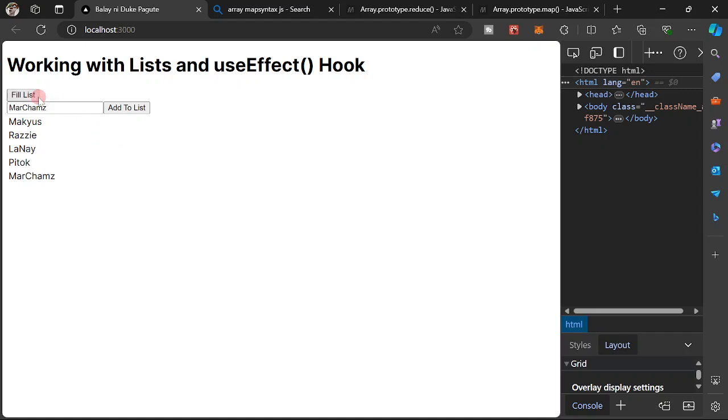So it's going to wait for a button click event before it is going to be filled. What I want is that when the page loads, automatically it is going to be filled and display whatever is the content.